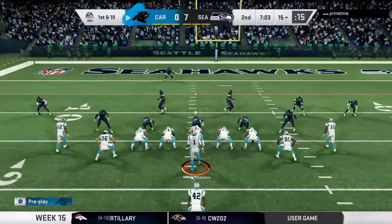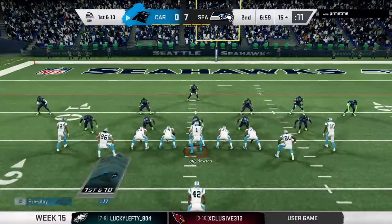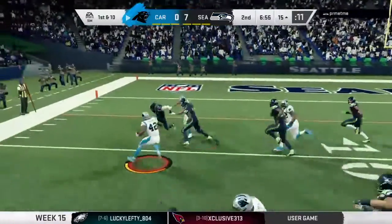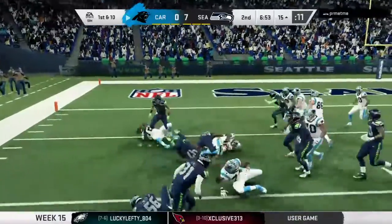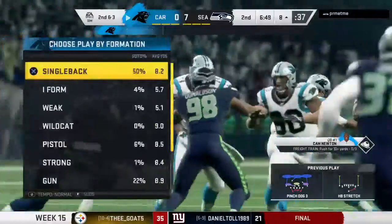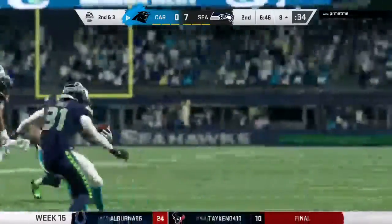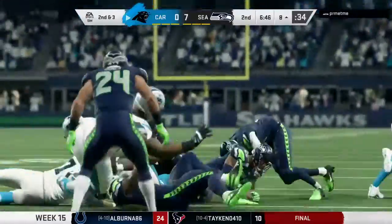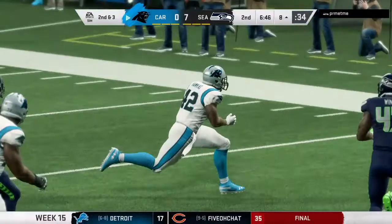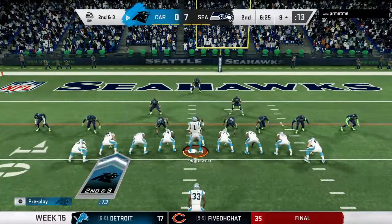The first red zone opportunity for the Panthers thus far. They've got a 1st and 10 at the 15. They'll try the left side. Hammond. And effective running here. He'll take it down inside the 10. It's a 7-yard carry to set them up with a 2nd and 3. Despite the blitz, they're still able to pick up a nice solid gain. The disadvantage of blitzing often alters the normal spacing and run fits and leaves creases like they were able to exploit right there.